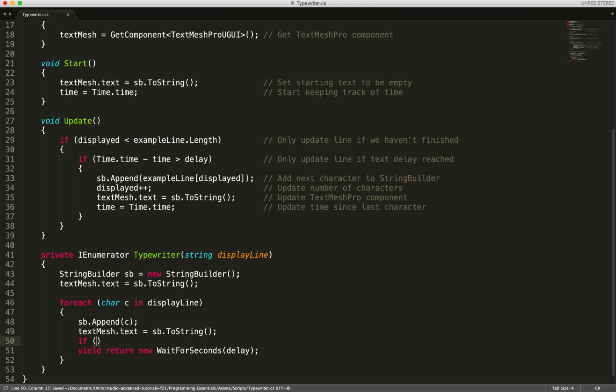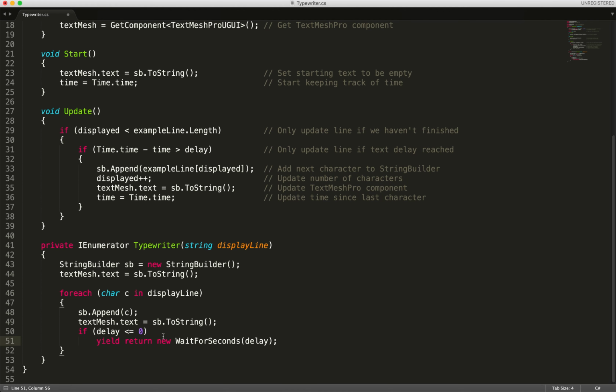One thing to note is that if the delay is 0, we don't want to yield and return control to Unity. Instead, we just want to finish this for loop.